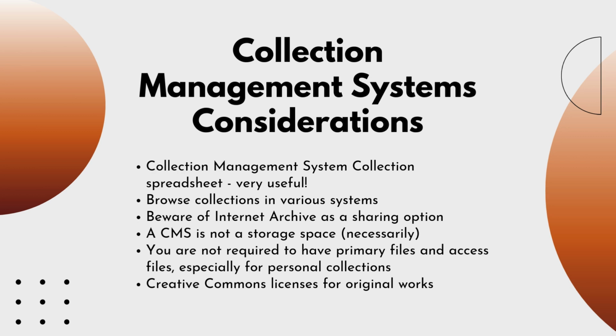I'd also recommend going back to that list of the different collections that are online to browse for examples of what some of these look like in practice and in use. One of the resources for your readings this week is the Collections Management System collection spreadsheet. It's super useful. Lots of folks I know who are working in archives use it. If you're already working in a library or an archive, you may have seen this before or used it before.